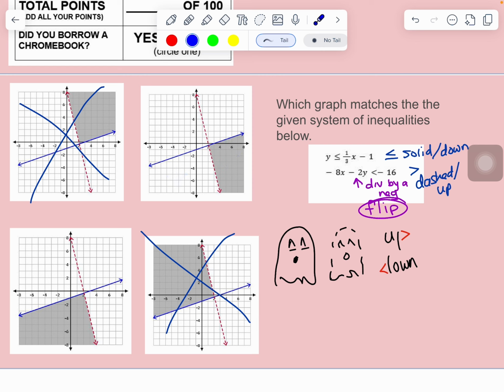Now we need to look at the dashed, and it has to be up. So this one's a little trickier because that dashed line is kind of steep. So what I like to do is go straight up from the line. No matter where I go, which one got in the shaded area? So if I go straight up here or straight up here, there's no shading. So this one is out. And then if I go to this one and I go to the very bottom and I go straight up, I'm in the shaded area. So this is my answer.